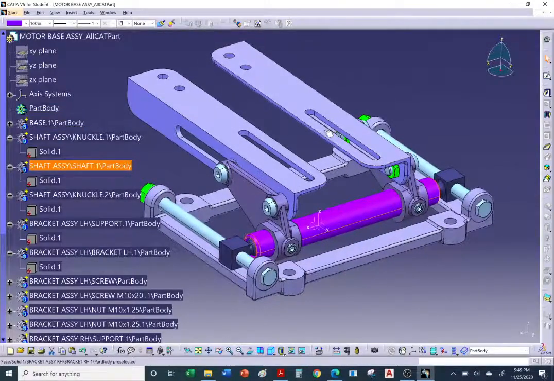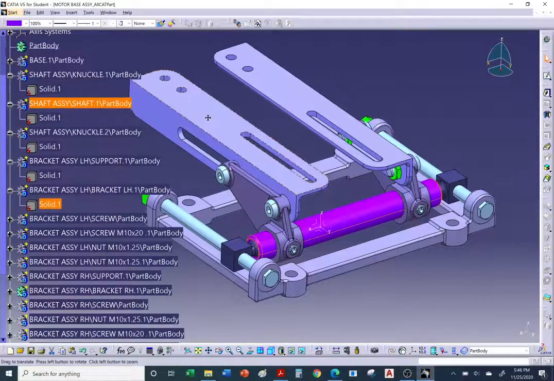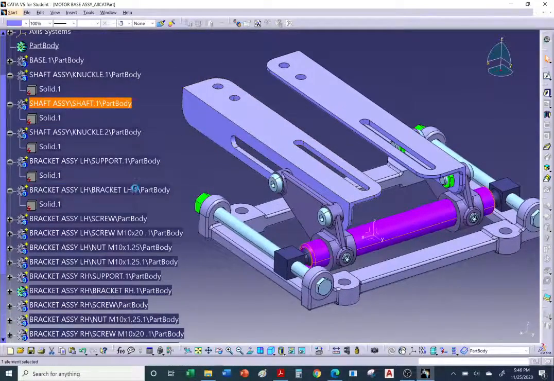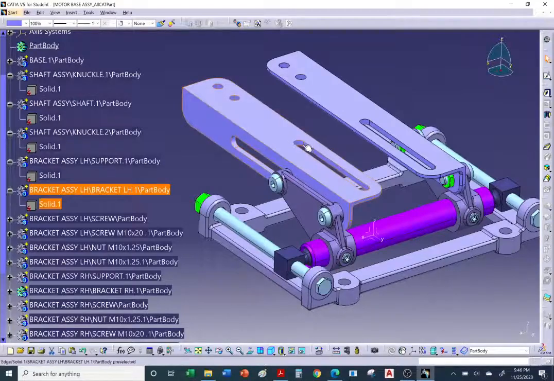Now, one thing that you can do is, even though the brackets have lost their history, for example, let's take a look at this bracket. Even though we lost the history of how this bracket was created using sketch, pad, sketch, pocket, the hole command, the fillet command, etc., we can make new history.